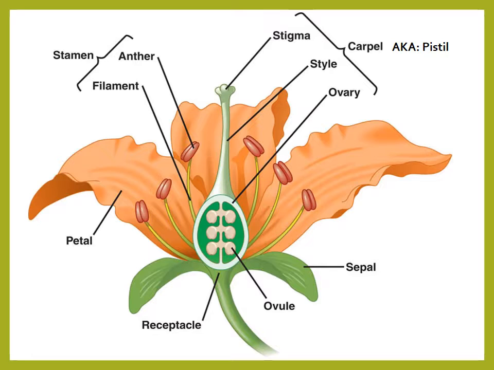And then we can look over here. We can see the carpel, also known as the pistil. That's going to be the stigma, the style, and the ovary. The ovary is really important, and it's protected. That's why it's kind of in the central part of the flower. Makes it very, very nice to keep it safe. And you can see down here, we can see the petals, we can see the sepals, and we can see a receptacle. You don't have to know receptacle, but you should basically know that's where it's attached to the stem of the plant.